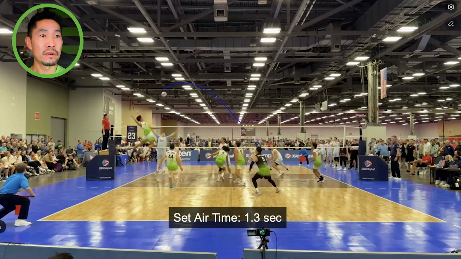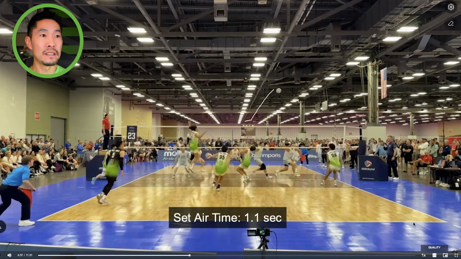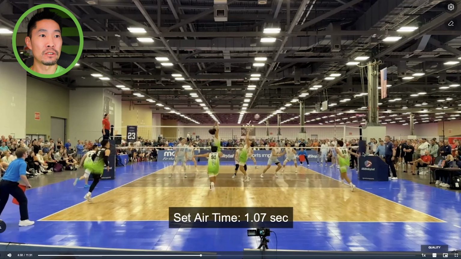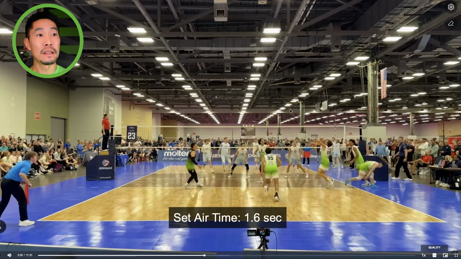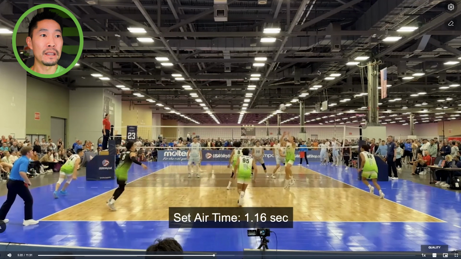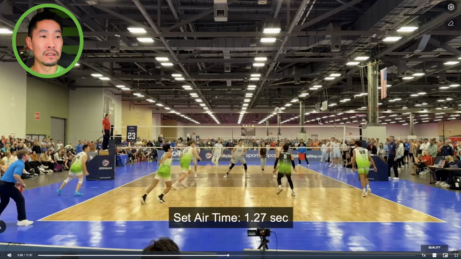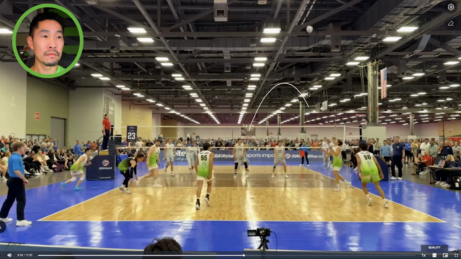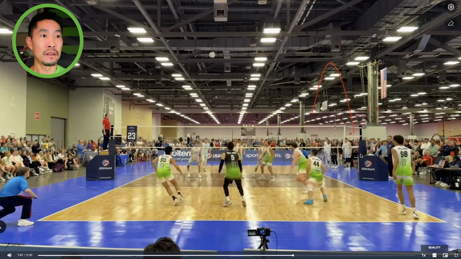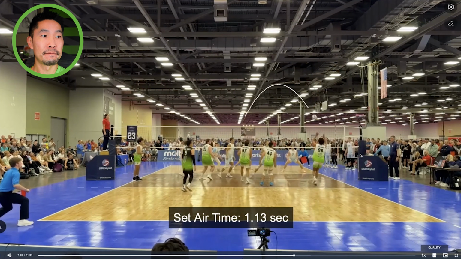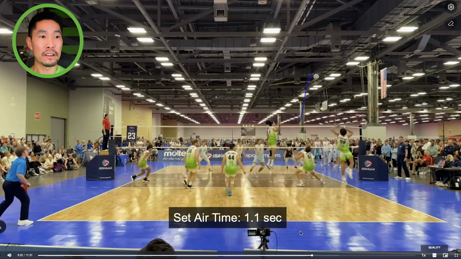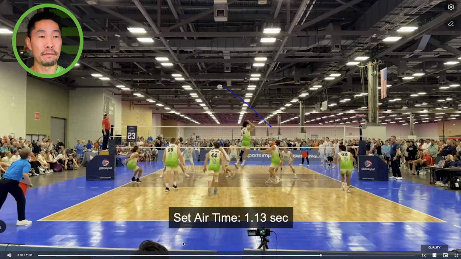So this is cutting out pretty early, but at least you can see. You don't have to see whether it's a kill or not, because based on the color, you can know what happens. So white is in play, blue is kill, and red is error. So this is how you can see one trajectory at a time.